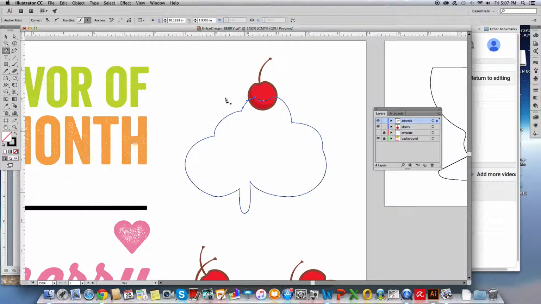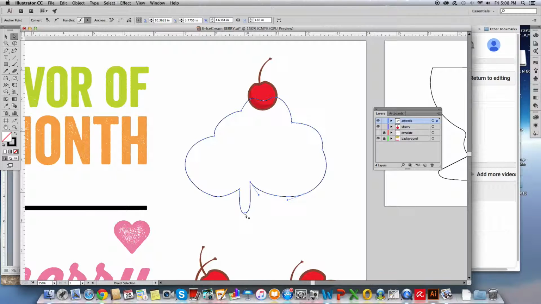And we're going to go to the select menu and go down to deselect, so nothing is selected at this point, and the top of your cherry mound should look like that. Now we have one more change we're going to make down here to the bottom. So let's go get our direct selection tool again, come over and click on the path anywhere so I can see, and there is an anchor point down here at the very bottom that we really don't need.